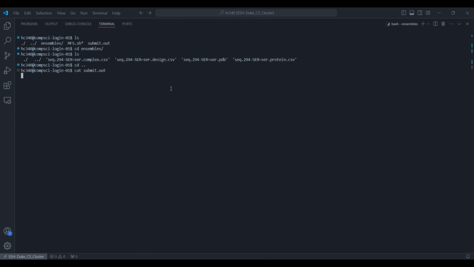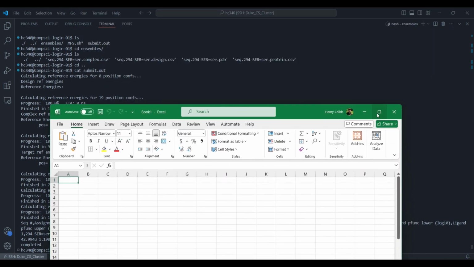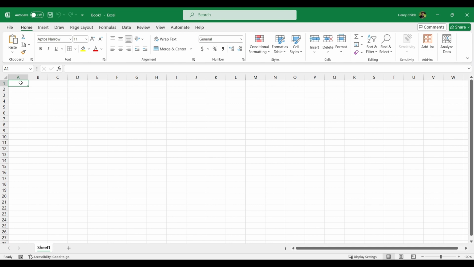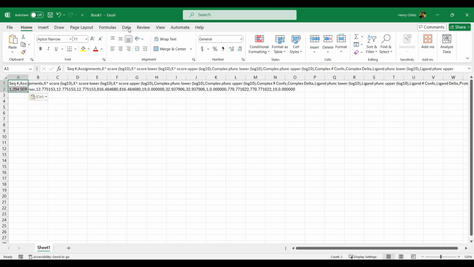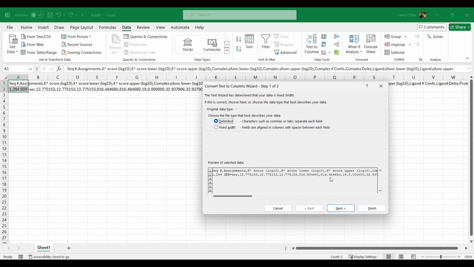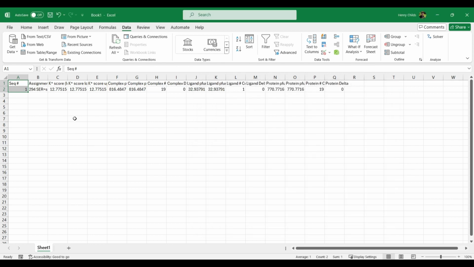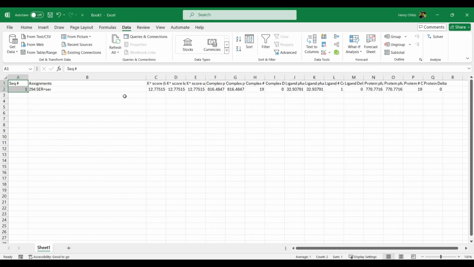So let's look again at that output. And I actually recommend opening this up in an Excel file because it's much easier to look at. Let me just copy the K-star output, open up an Excel file, copy and paste it in. We should go to Data, Text to Columns, and these are delimited by commas, so Delimited, comma, Finish. And now this is going to be much easier to read.